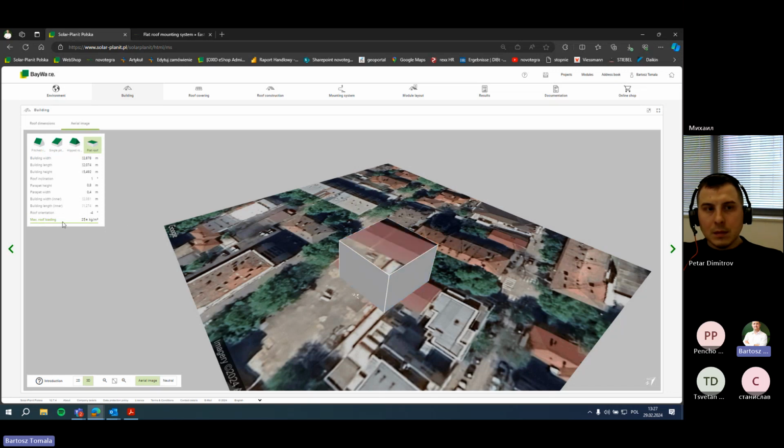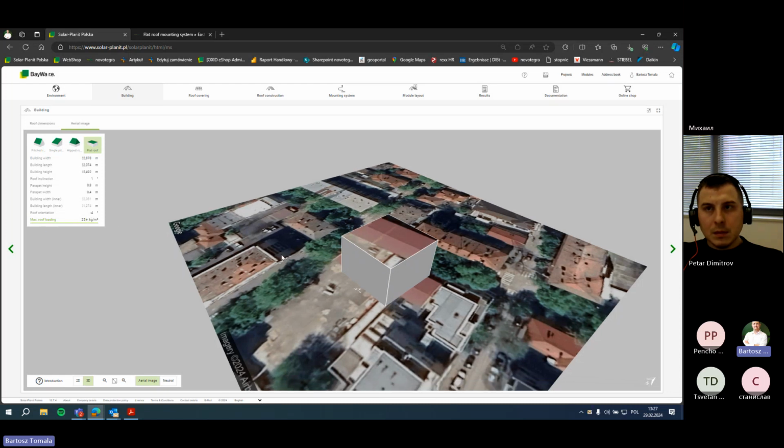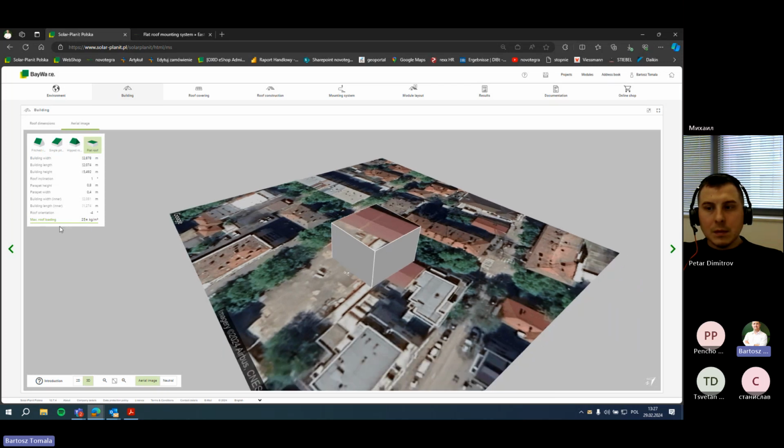And it will not be the average roof loading, but in these particular places it will try to stay below this value, because you can make the average roof loading, let's say, 15 kilograms per square meter, and in particular places it will be, let's say, 35, 28, and something like this. But the average will be below 20. It is possible, but here it will be in exact places. Try to stay below this value so as not to overload the building.